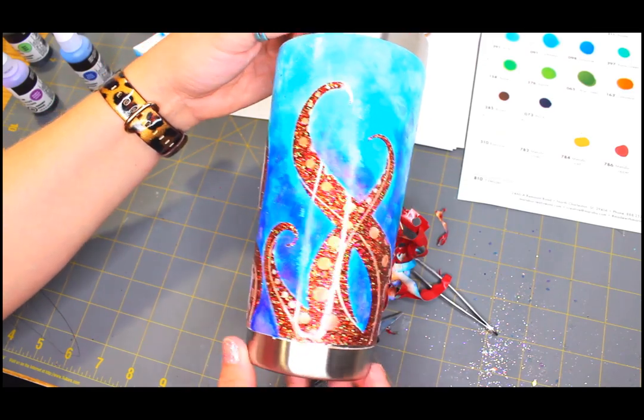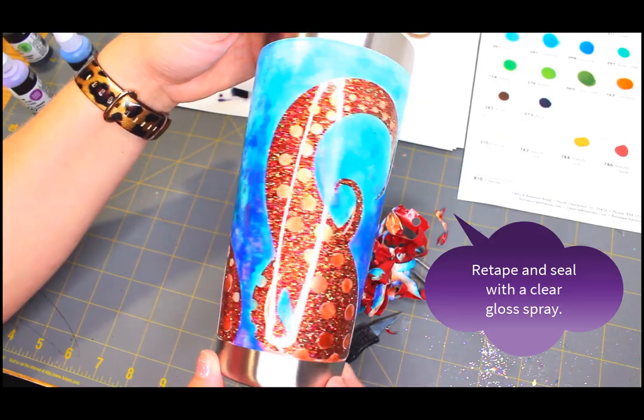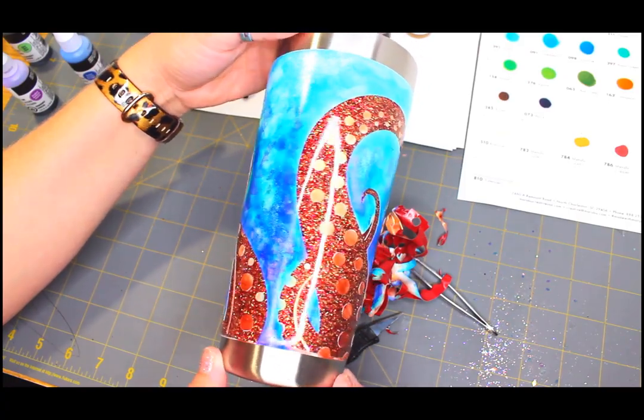So after a little bit of cleanup, I will mask this again and spray seal it with a clear gloss sealer. And then it'll be ready for epoxy.